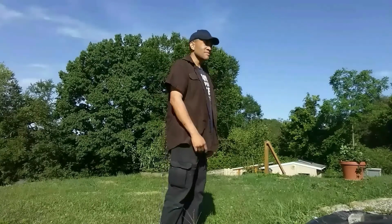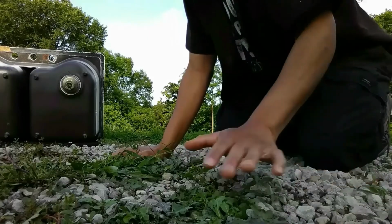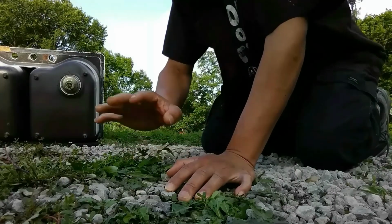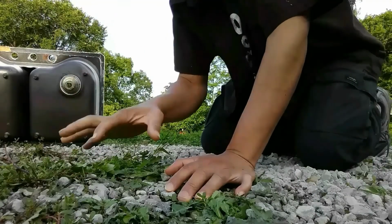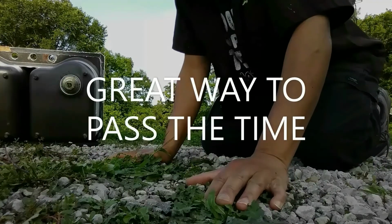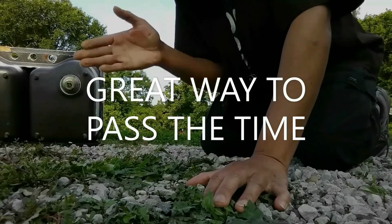Let's go. Hello, welcome back. So you followed me from over there to over here. And now what I want to show you is how to get the weeds. We're low to the ground, and that's what I was saying about kids getting exercise. They have to bend down, they have to be on their knees to pick this stuff up.